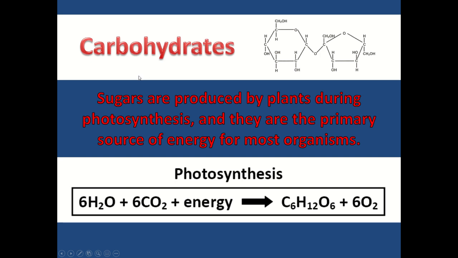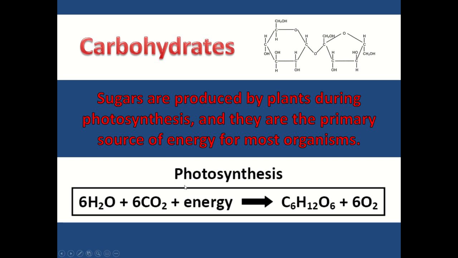For the definition of carbohydrates, they're sugars that are produced by plants during photosynthesis, and they are the primary source of energy for most organisms. When we talk about energy, your cells need energy in order to perform the functions that your cells need to perform to keep you alive. And most of the energy that your cells use for these functions comes from carbohydrates.